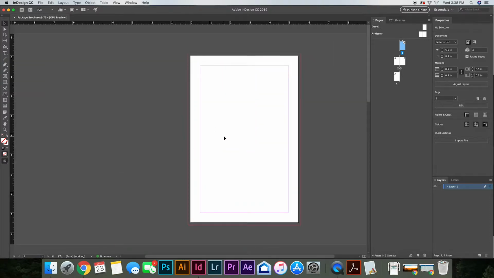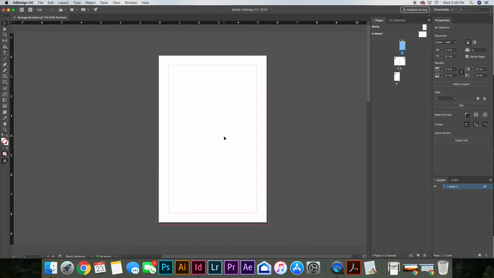So hopefully before you set up this document, you know what you want to do, what you want to say, what your brochure is going to entail. A lot of times when I'm designing, I sketch it out on a sheet of paper first before I even dive into the document itself to set it up. So I have a rough idea of what I want to do, but I want to show you a couple tips and tricks on different things when you're setting it up.